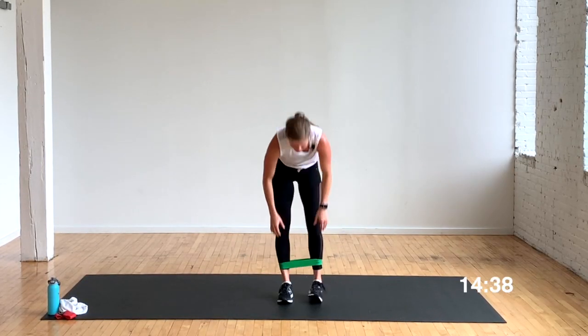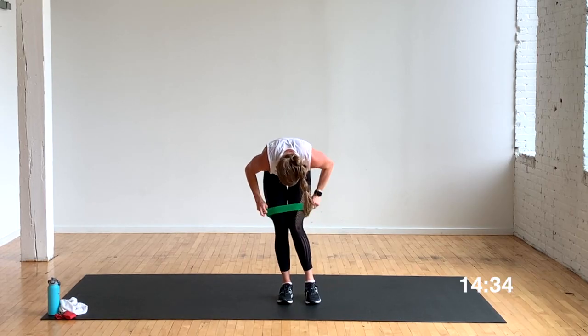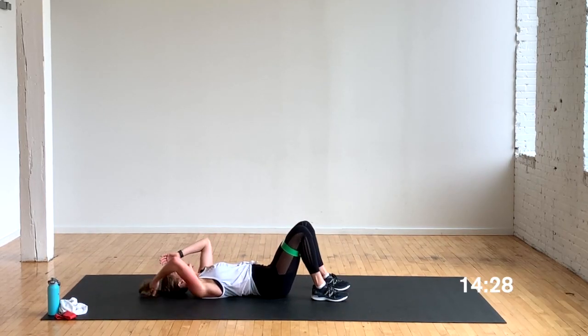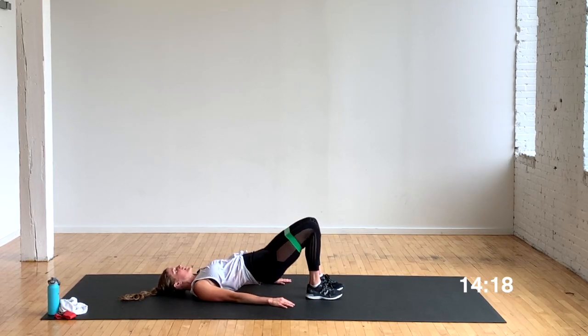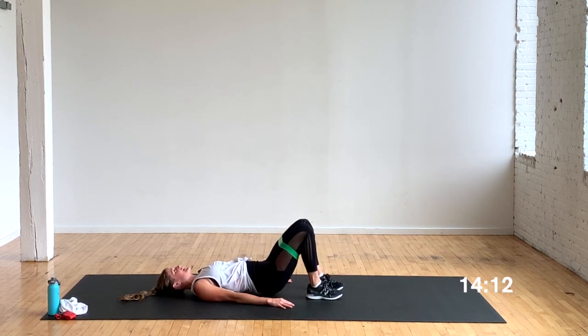Woo, band comes up above the knees, about 6 inches, right around the quads. There we go, down on my back. Glute bridge, band open, glute bridge, band open, 12 of them. You're there. In 3, 2, let's go. Lift, open, that's 1. Hover, lift, open, for 2, hover. Yes, you got it. Nice work.